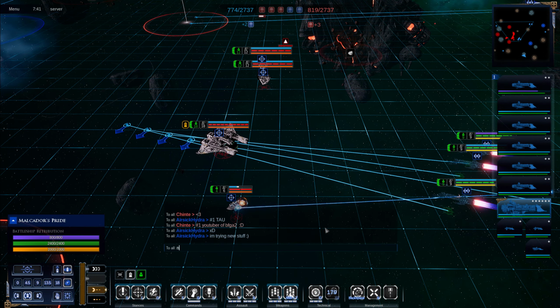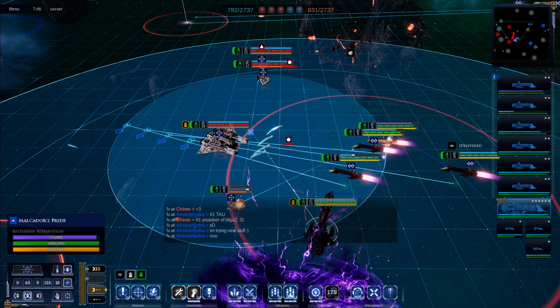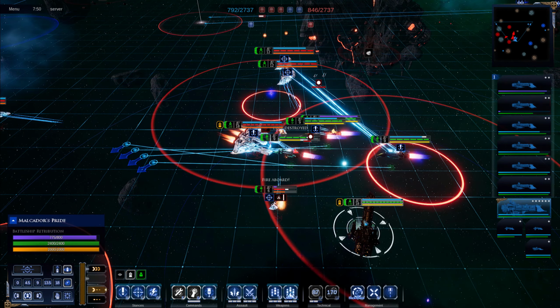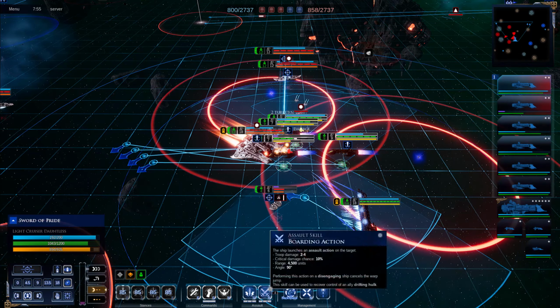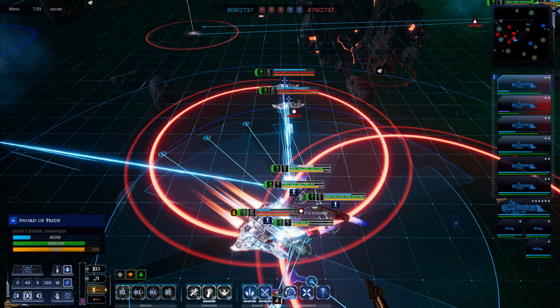Now, a massive, massive blunder on my... No! I spawned this facing the wrong way. There is no way at all you should be facing a ship this way. We've managed to get the brace for impact off just in time. Managed to get a few boarding actions too, and it looks like his flagship is taking a little bit of damage, but it's really not a huge amount, is it?